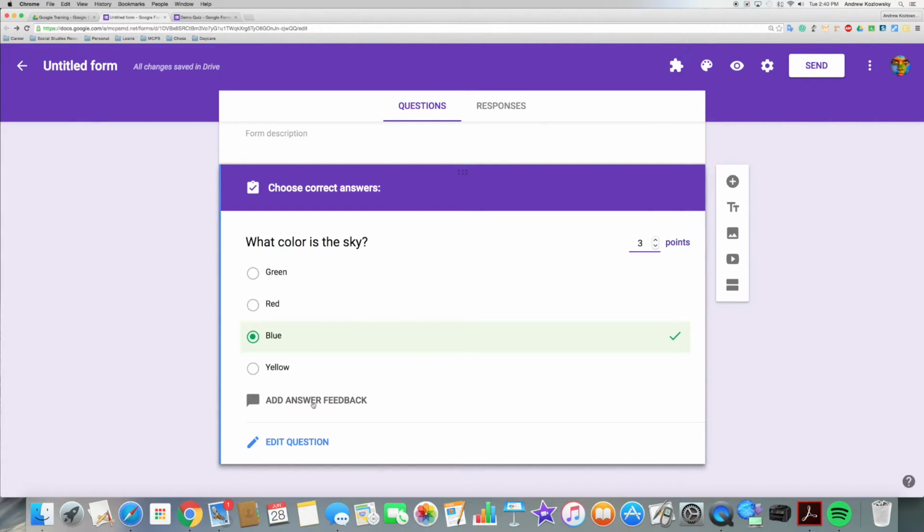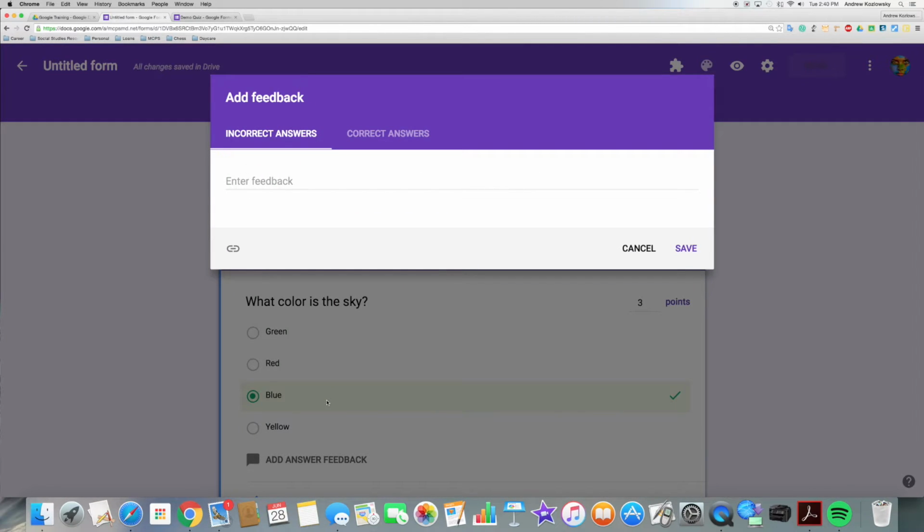Now, even further, other than this, this in itself would be awesome, but the fact that you can give feedback on correct and incorrect answers is what really makes this new functionality of Google Forms stand out. So let's click on that and see what we see. So if a student answers incorrectly, we can choose to put a text in there. Let's say we choose to say, "Nice try, but not correct." Very good. And you can also add information for correct answers. So let's say you can write something like, "Great work."